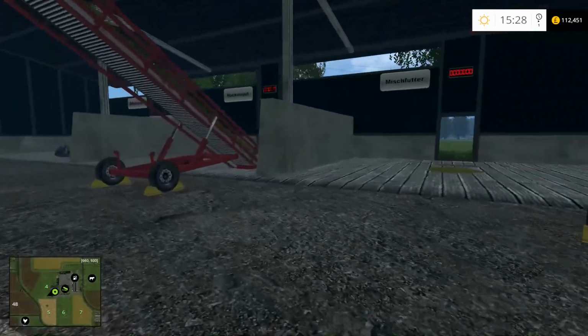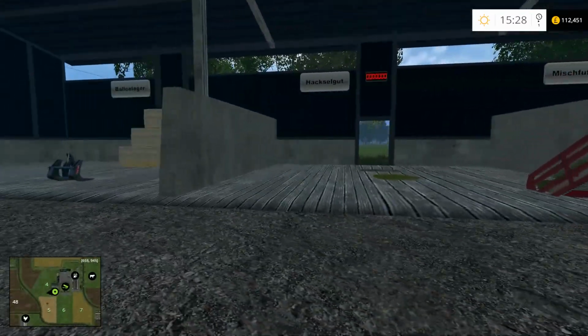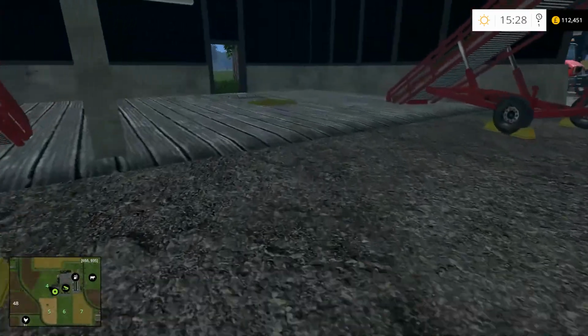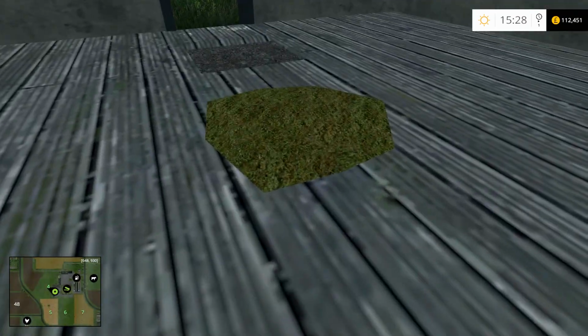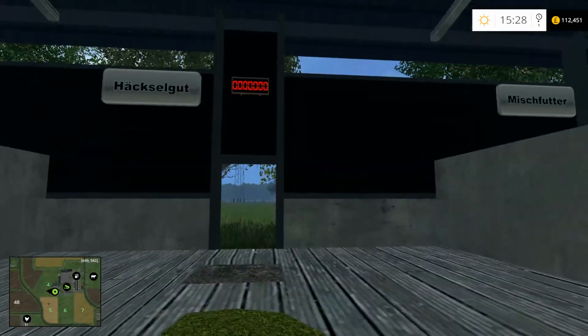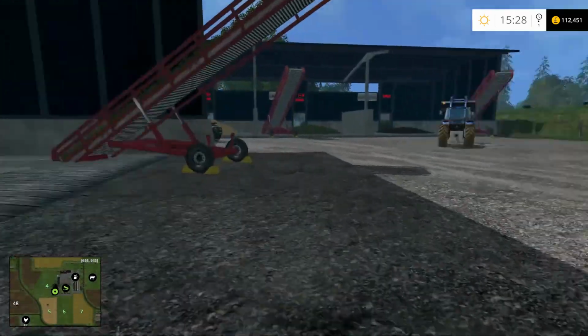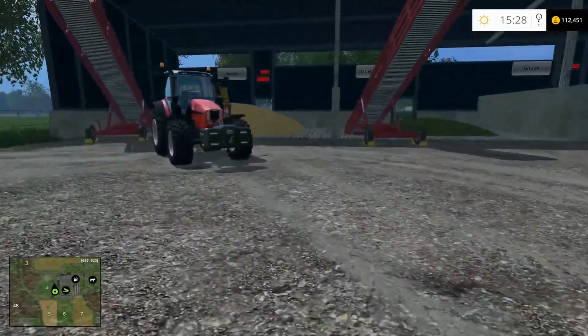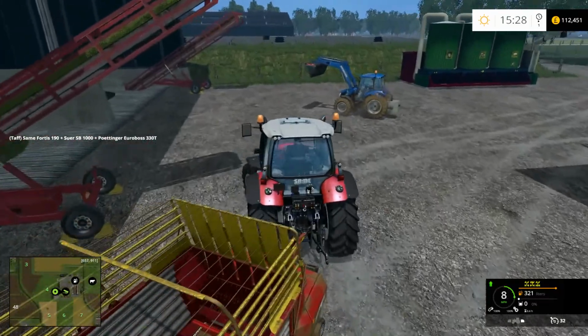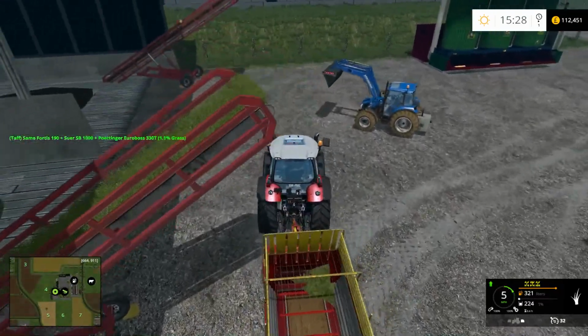We got no mish chuffer and no hackenschluggut. Hackenschluggut? What are these? Chaff, probably. I don't know. Who knows? Who cares? It's all good fun. Right, let's get some grass up there. That'll be their basic dietary requirements filled.